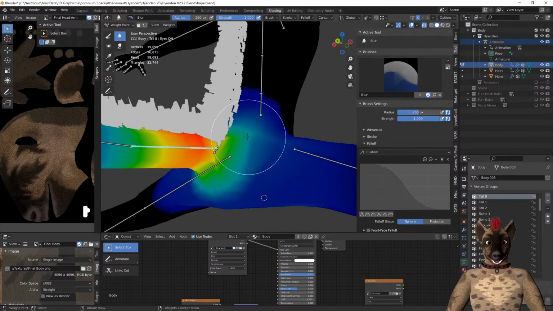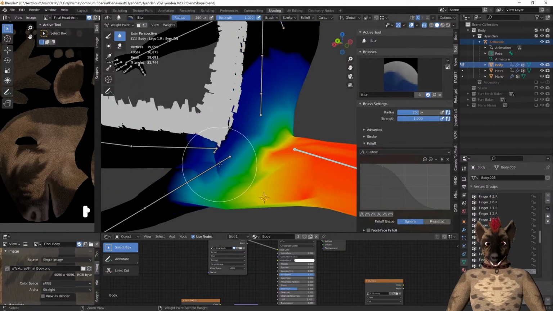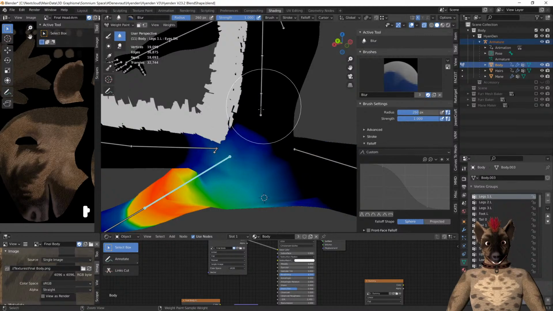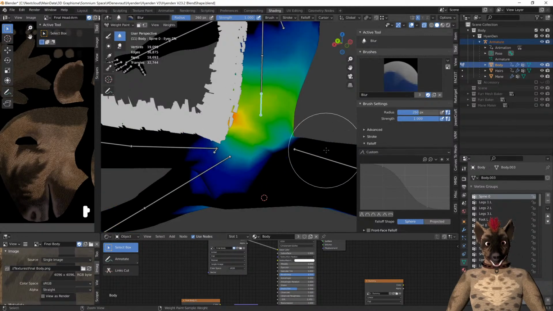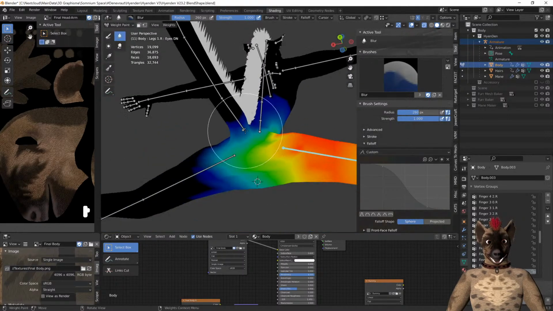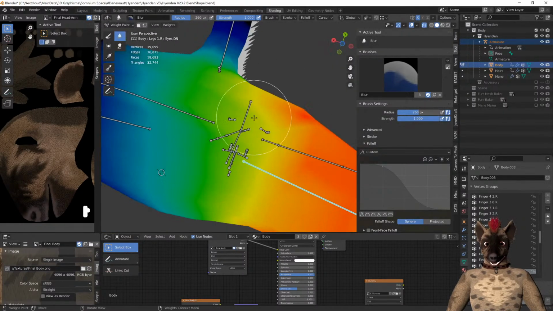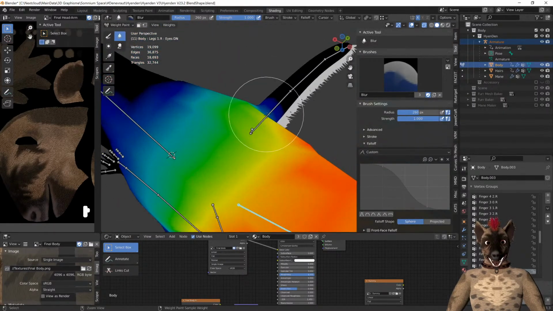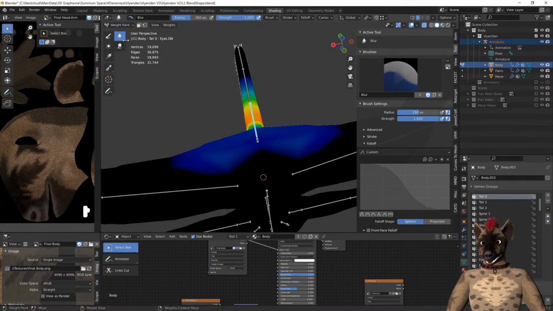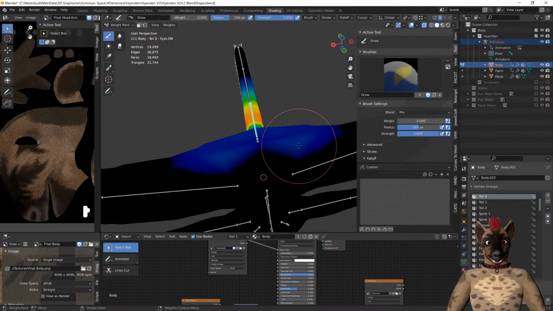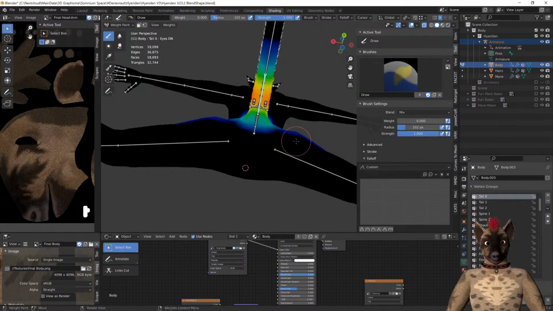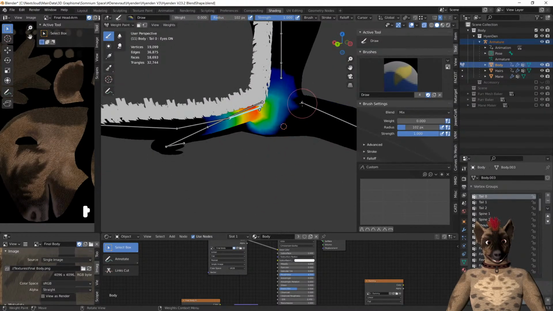When you want to smooth, you have to rotate from all the bones that affect this area. So I go there, I smooth, I go there, I smooth, I go there, I smooth, and it will be better and better. If you just smooth from one bone, it won't work. Same from my underside. I don't want the tail to affect this area, so I will just remove the effect. Okay, this too.